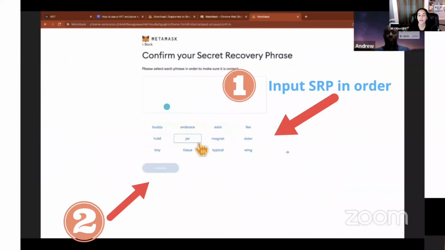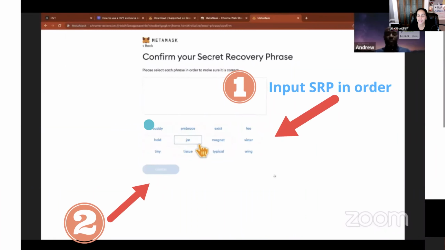So here is where you're going to place your secret recovery phrase. You're going to have to put them in order, right? So you click on a word, drag it, and put it in a box, in order, left to right, top to bottom. That's the way it works.